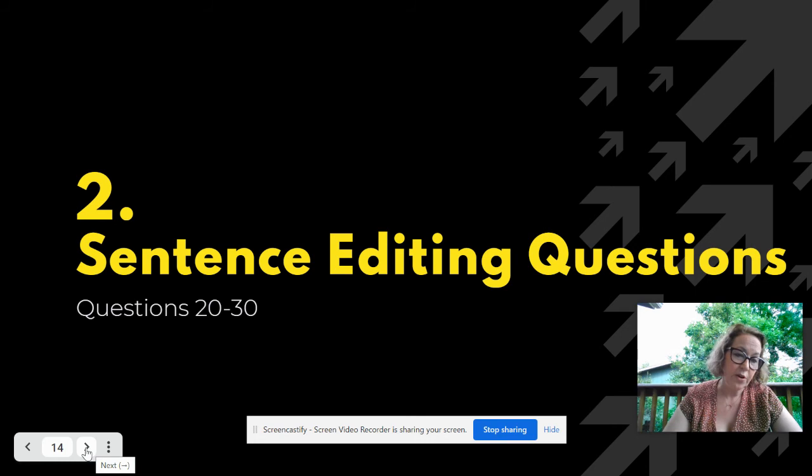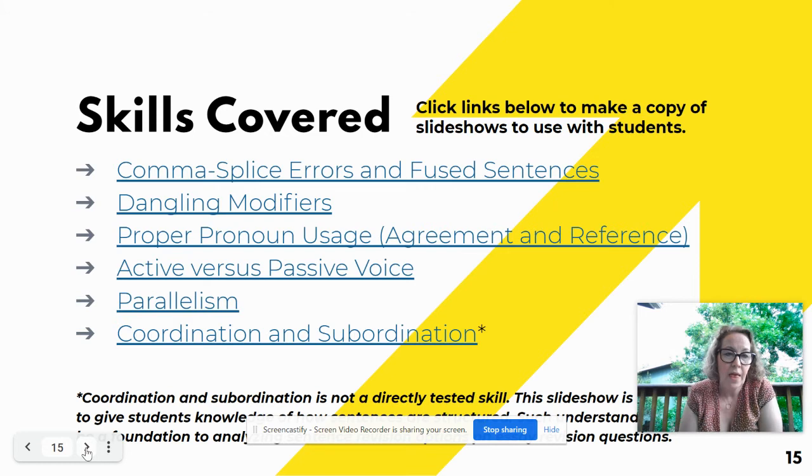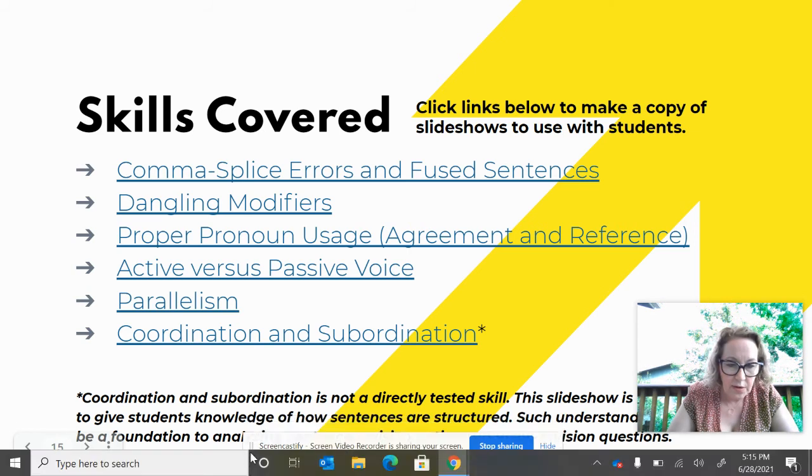But if you're familiar with the test and you watched the first part, which talked about the essay revision, which is the sample student essay with the 4 questions attached, this is going to be the rest of that section, which is questions 20 through 30. And I repeated this slide in here. And what this actually is, let me move this little box here so we can see a little better.